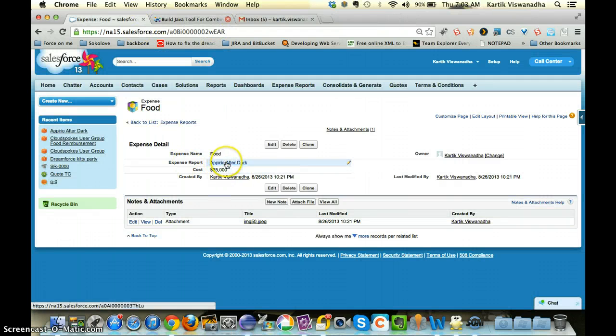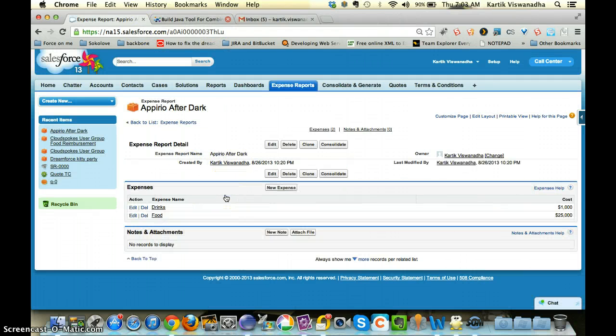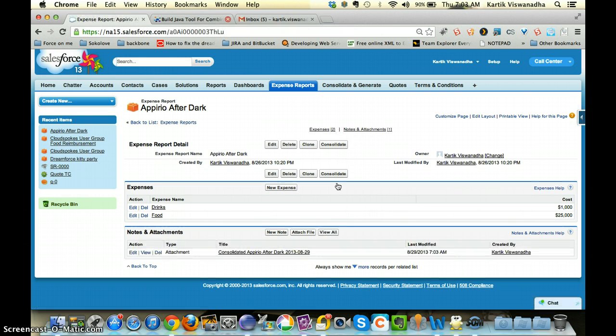As per the challenge, it needs to consolidate both and attach it to the parent. So I added a button called consolidate. You click on this button and boom, it's done. It's attached. It has consolidated all the children records' receipts or images.